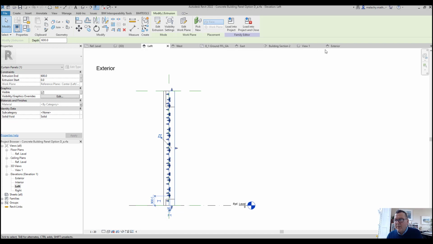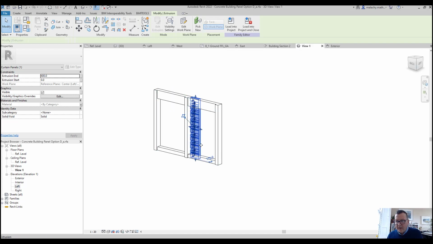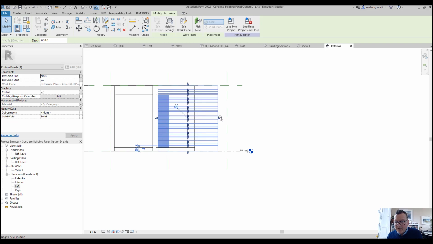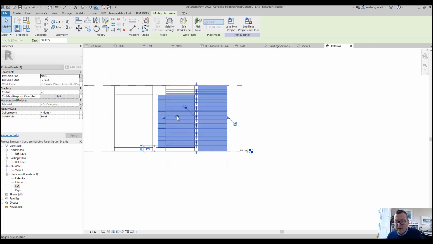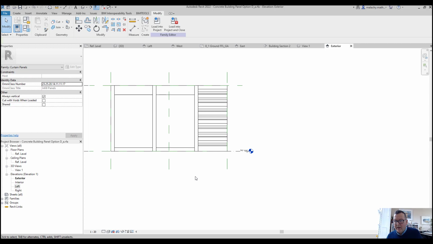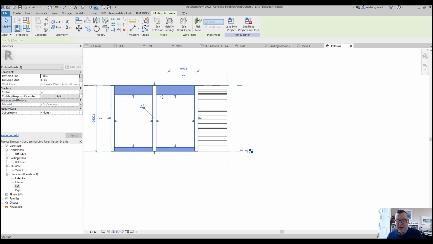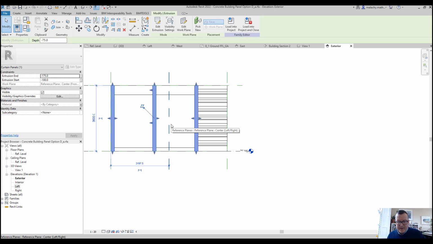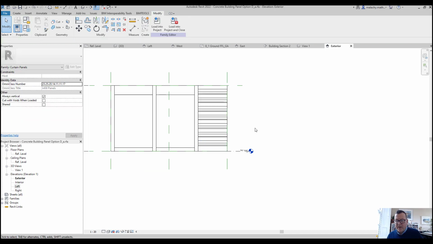And if I go back to my 3D view, in fact, I'll go to the exterior view here. What I can do now is drag that across to that reference line and drag that one across to there. And that's got my panel sorted there now. Okay. So that's three parts we have now. We've got the main body here. You've got the little pieces that make those vertical elements stick out. And then we've got this one here too.